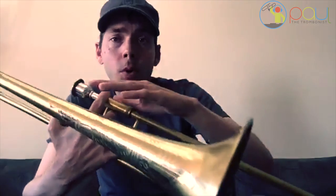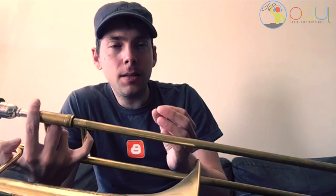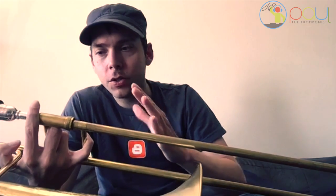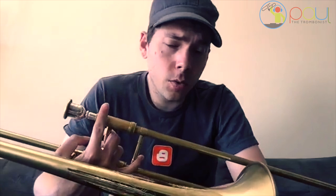And because on the trombone you can't physically see where the notes are, like keys or buttons, it's a little more challenging to get a grasp on how chromatics work. So I'm going to show you a few techniques that are going to make your life a little easier in terms of getting comfortable on the chromatic scale on the trombone. So don't go anywhere.